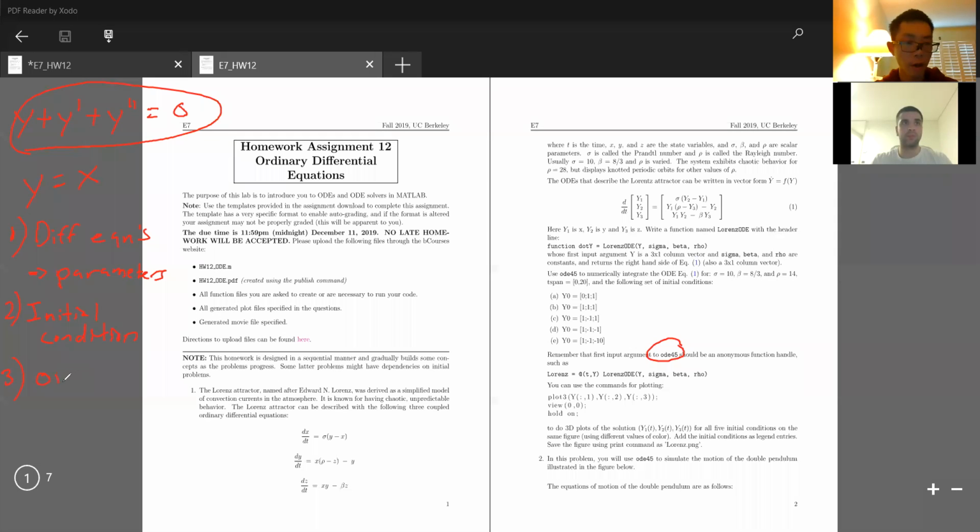One more thing actually, the time span. How long are we going to look at this decay or growth or air current circling problem? That's our time span. Lastly, we're going to plug it all into ODE45. ODE45 is going to take the differential. Let me remember the syntax for this. You'll have an at function, some function we defined.